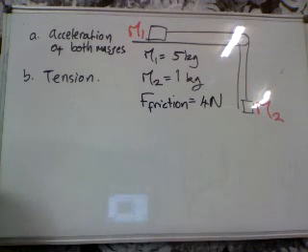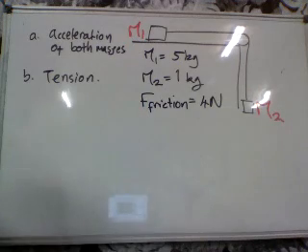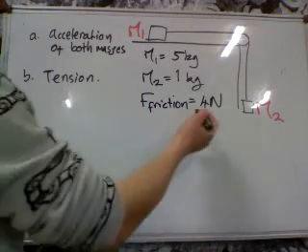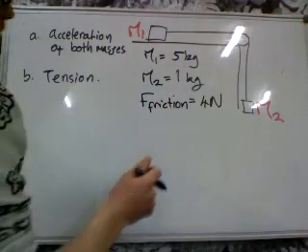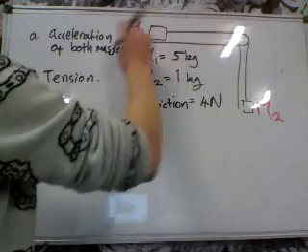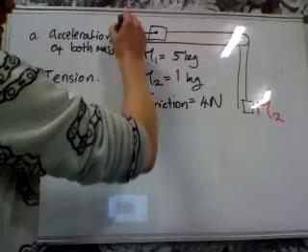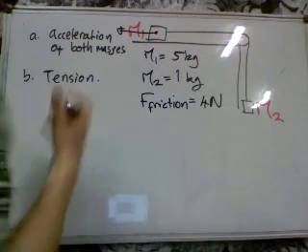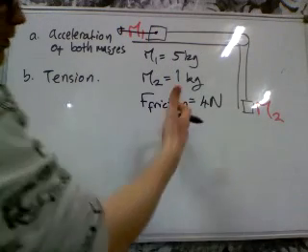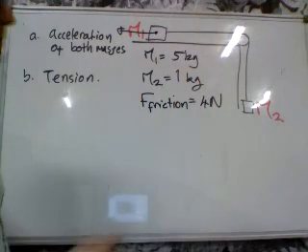Okay, now let's consider another connected masses question, which is almost exactly the same, except here, instead of there being a frictionless surface, we have friction of 4 newtons on the bench top. So there's going to be 4 newtons pulling this mass back in this direction. Friction always opposes the direction of motion, so friction can be back in that direction.